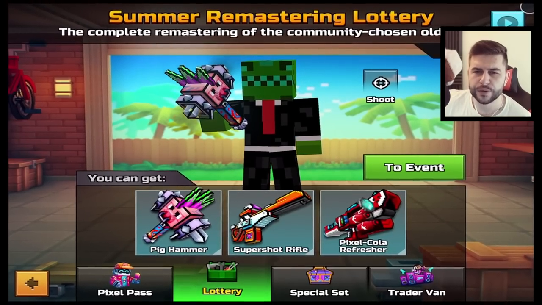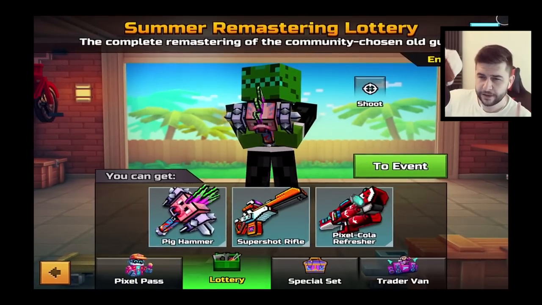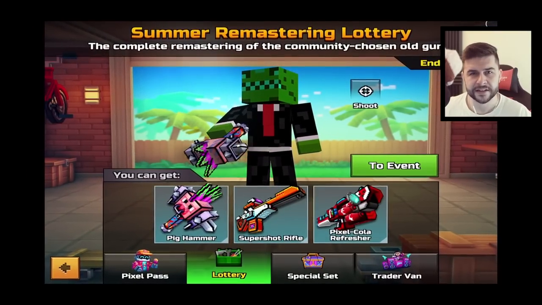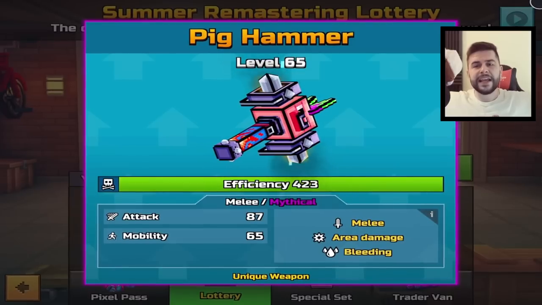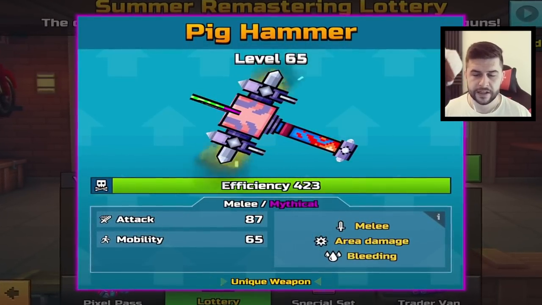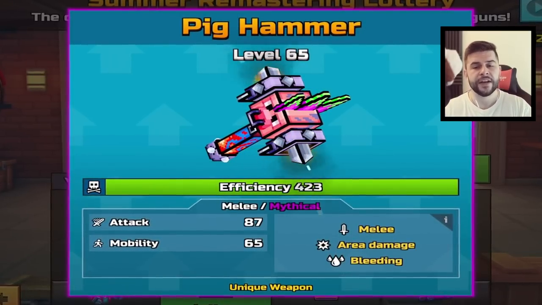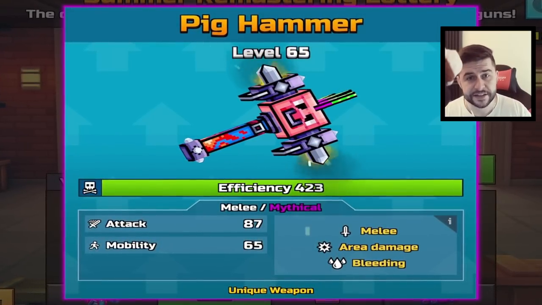Today, we are checking out the Summer Remastering Lottery, where Pixel Gun 3D have reformed and redesigned some older weapons. The melee is the Pig Hammer. I upgraded it to Mythical. It's melee area damage with the bleeding effect, attack 87, and mobility 65.